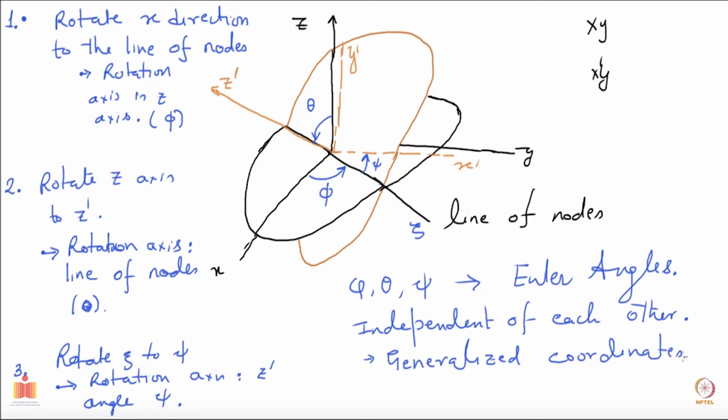Okay, so now that we know what these Euler angles are and how we have to go from one orientation to the other orientation of a body, I should be able to write now the matrix A. That is what I will do next in the video. The goal will be to write the matrix A using Euler angles, and I will be carefully labeling all the axes and their intermediate steps, and we will arrive at the parameterization of the matrix A. So the next goal is to parameterize matrix A using Euler angles.